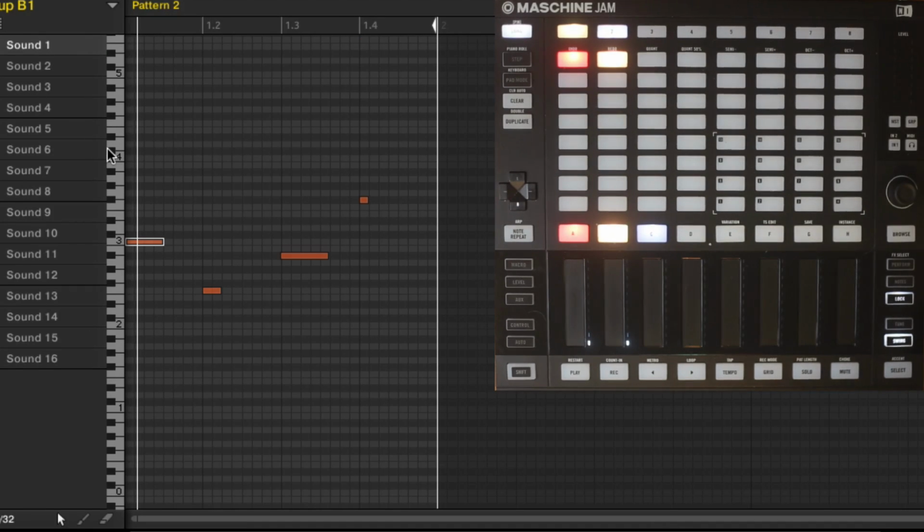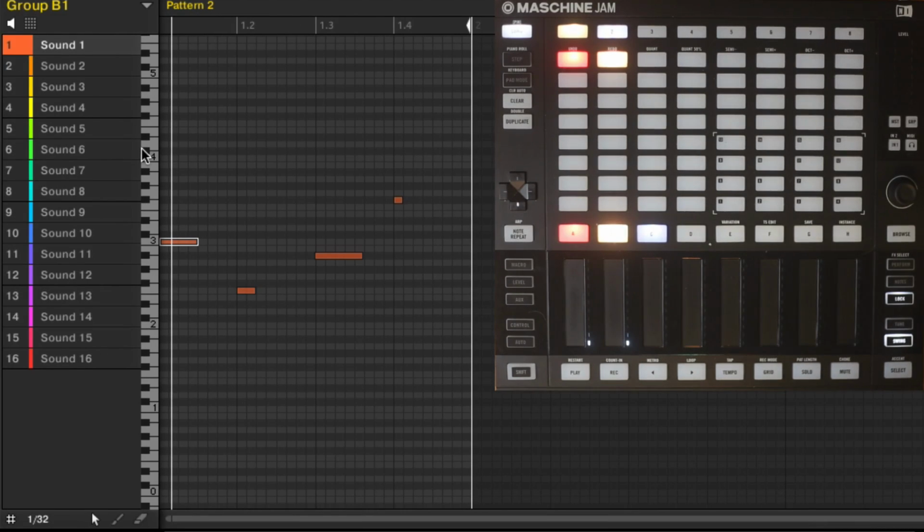So copying between groups, that's actually a really big deal. We haven't been able to do that easily. This is currently only a jam function, but I'm sure we'll see that coming to the 4x4 controllers at some point. I really welcome the ability to make these patterns transfer between groups. There's a lot of different creative possibilities that come from that. So a lot of real fun stuff here.